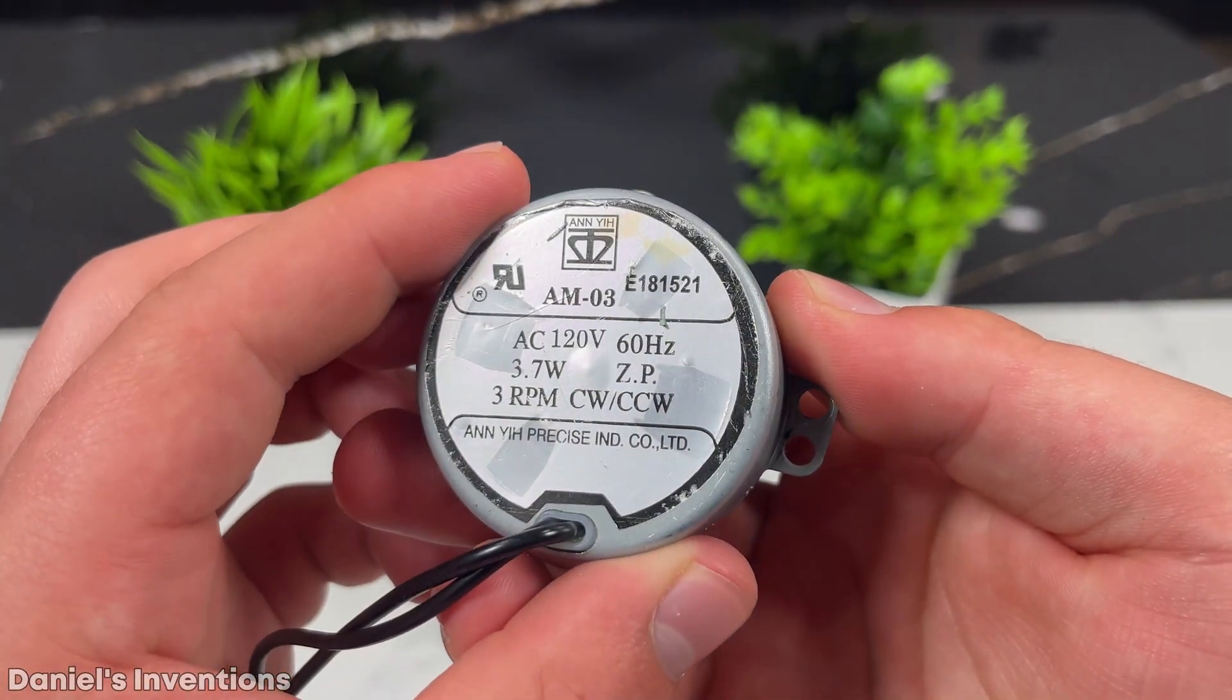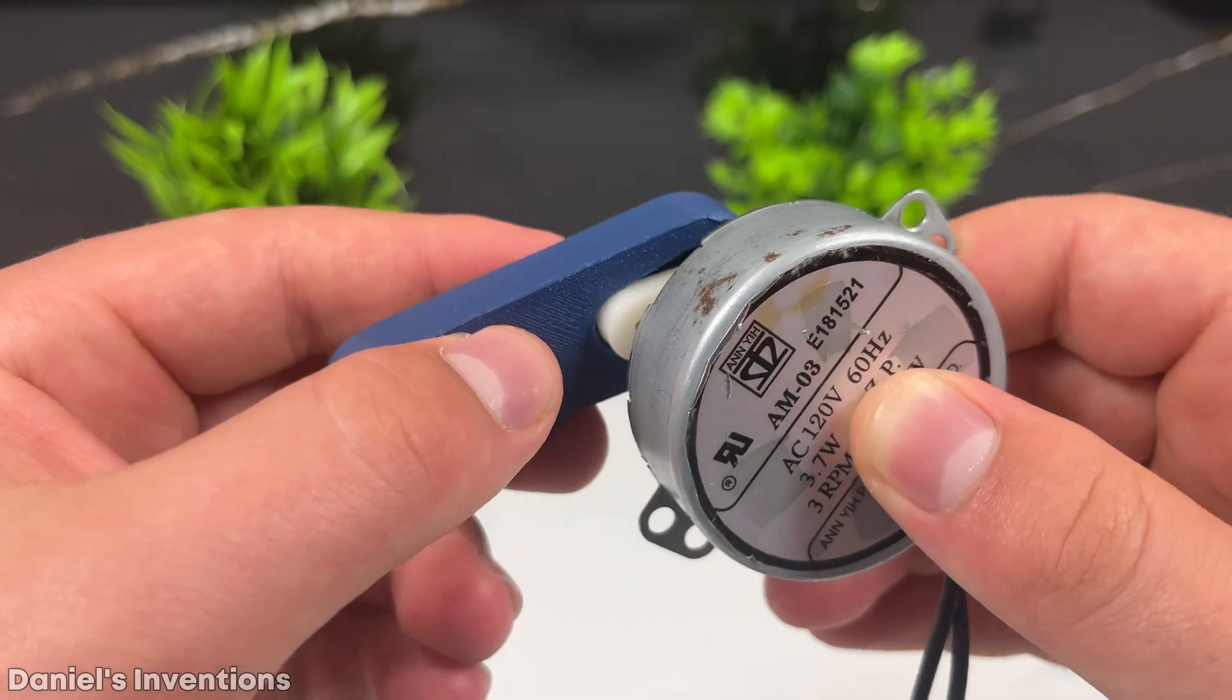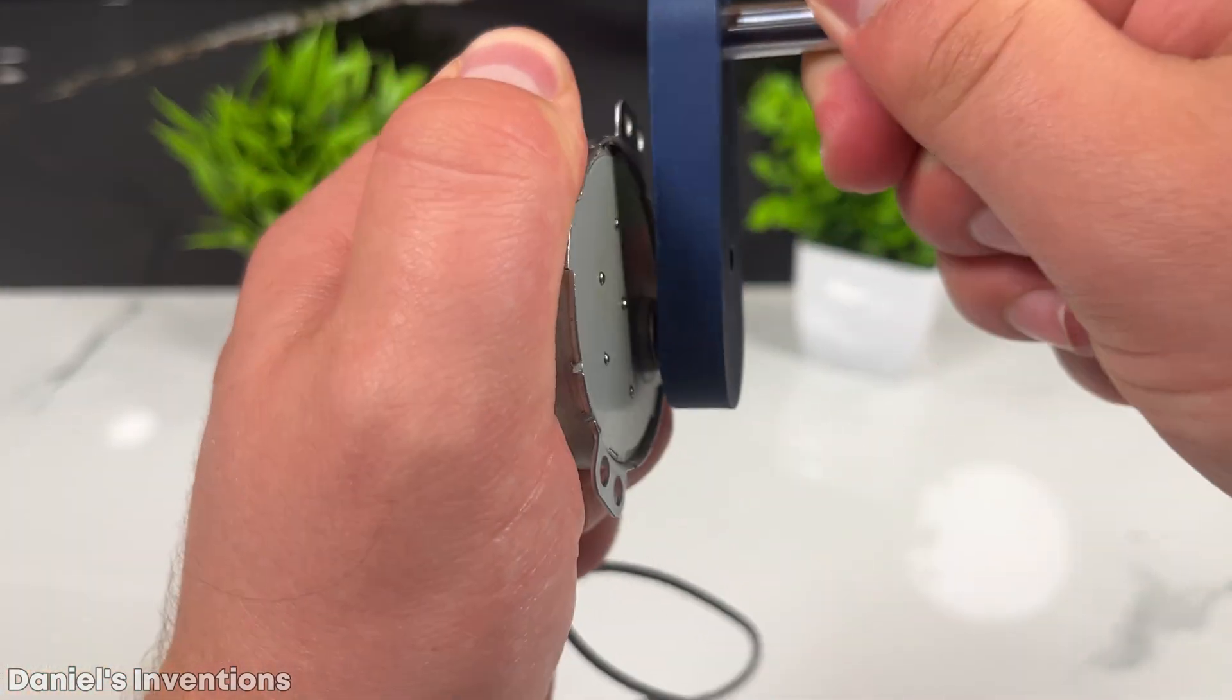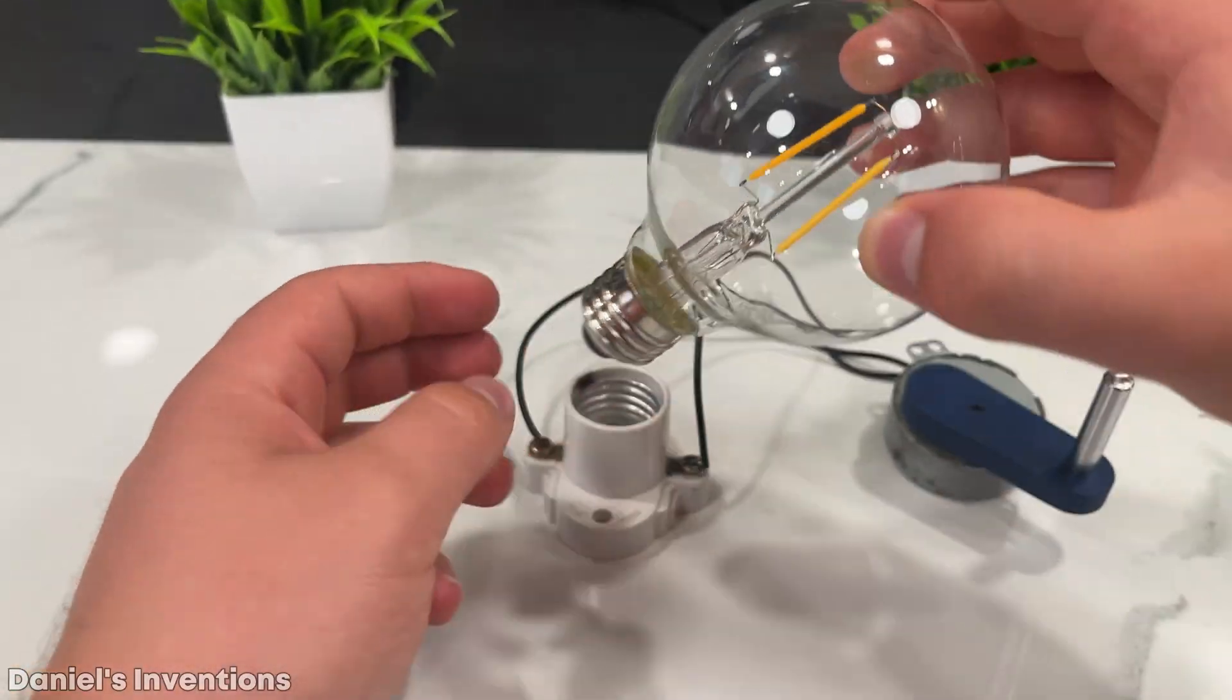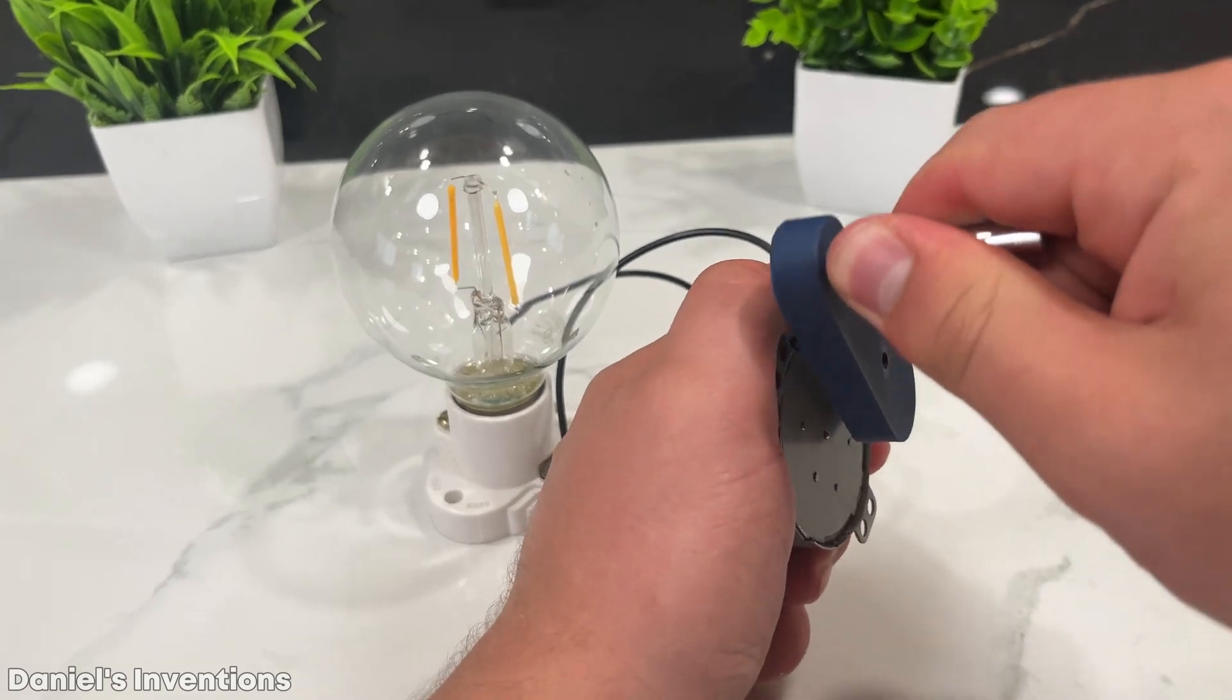For a gravity generator, I am using a low-geared plate churning motor from an old microwave. By spinning the motor manually, the motor can be used as a generator to power an AC load. I have two different AC LED light bulbs that can be lit up with this setup.